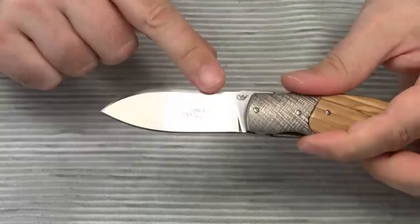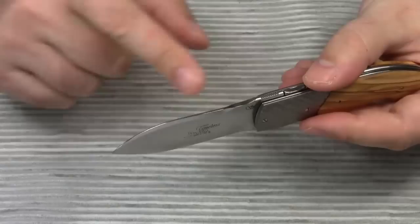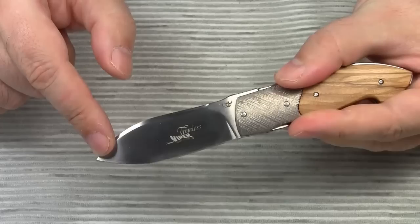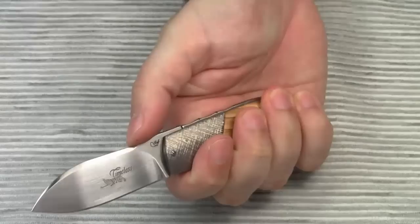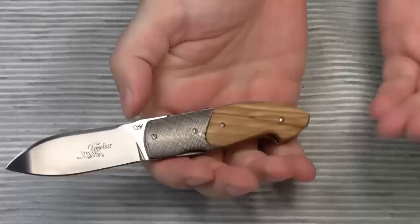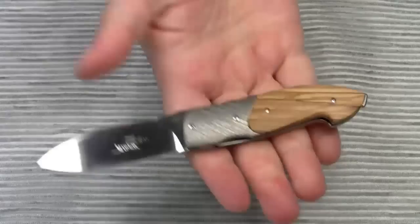The Timeless also comes with a drop point style blade, but the belly is less pronounced than on the Gent. The blade comes with a flat grind and a nice satin finish. The swedge covers almost the whole spine of the blade. Same problem with the jimping here, it's more decorative than anything else, but there is a slight groove here where your thumb can rest. After all, this knife, like the Gent, is not made for heavy-duty cutting tasks, so I don't consider the jimping all that important. The knife feels comfortable in my hands, it cuts well, and it looks splendid.